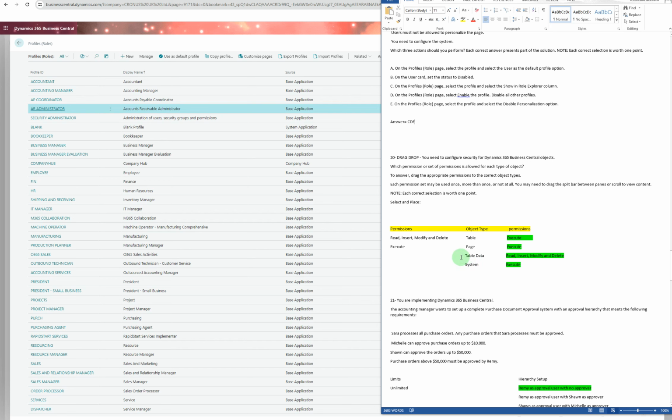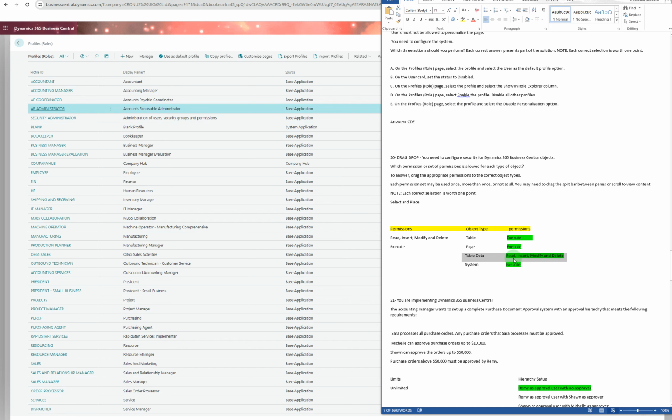Obviously, with table data, you can read, write, delete, insert, whatever you want to do. Other than that, on page objects or table objects or system objects, you only execute them. It won't let you rewrite, insert, or modify them because they're already ready-made for you.